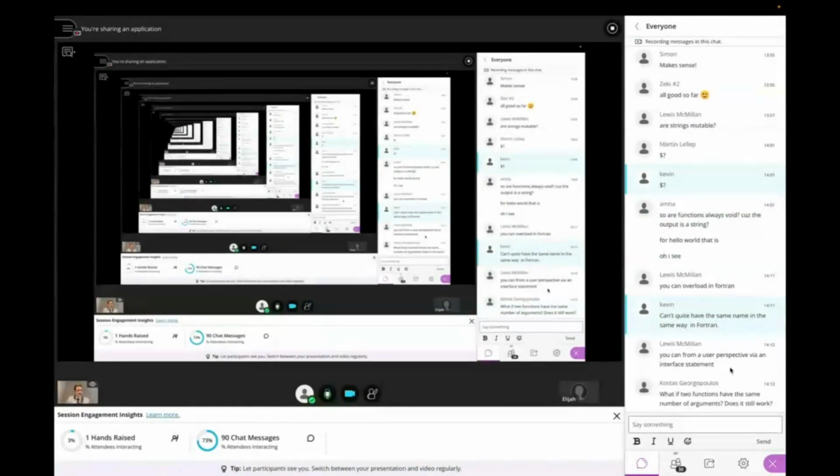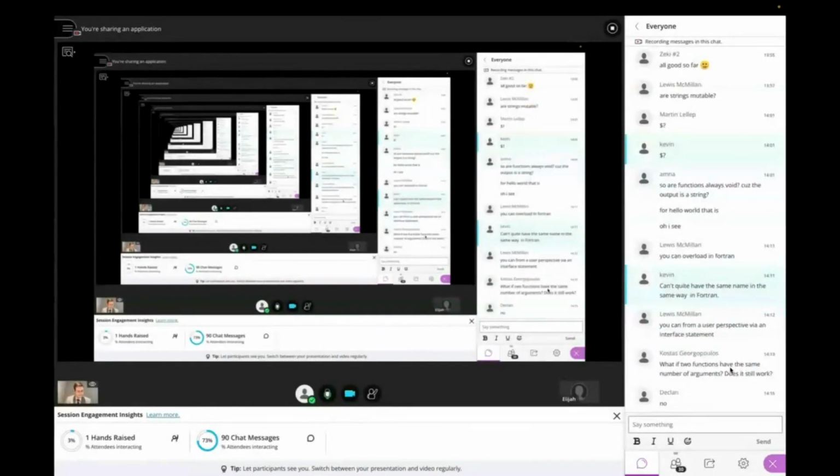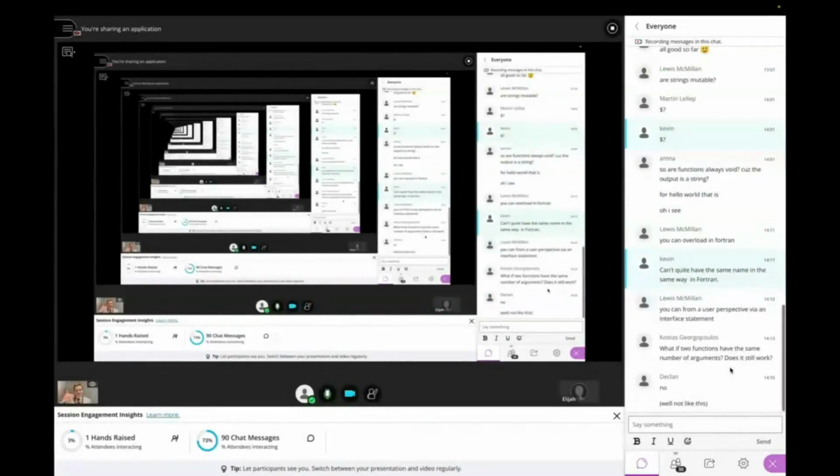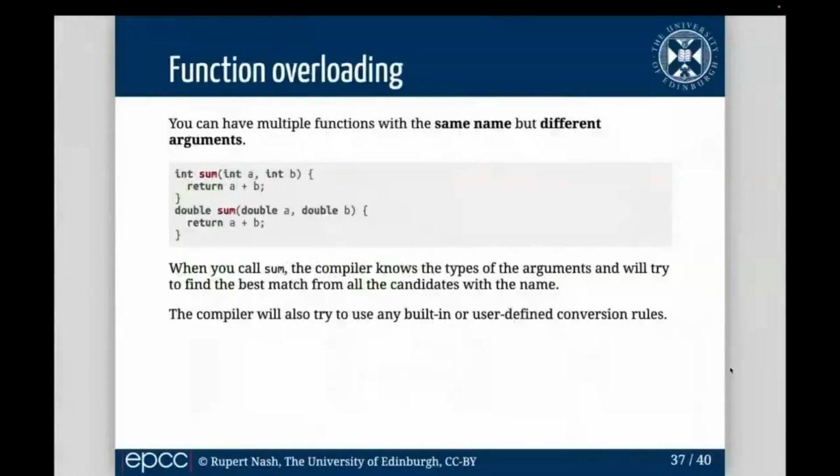For Python, is there function overloading in Python? I would think so, but I'm not sure. Python programmers, your time to shine. Is there function overloading in Python? No. Ah, okay, sadness. Usually Python is much friendlier than C, so since we don't have it in C, I expected Python to say, of course we do. Not like this. Okay. So you have a way to somehow overload it, but not like this. Any other question on the function overloading?